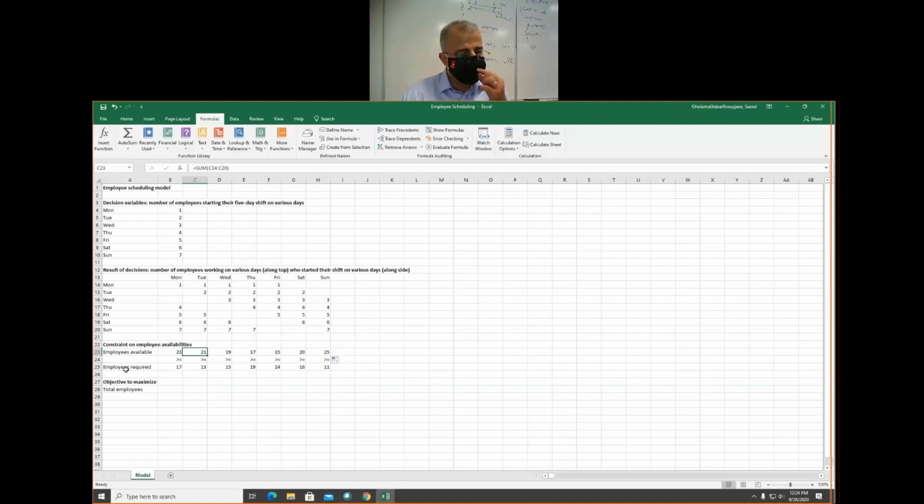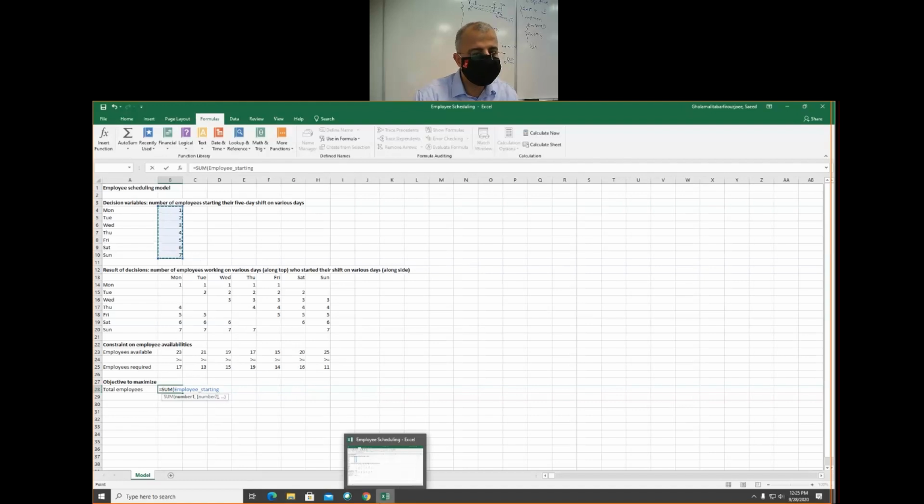You already know the number of employees required for different days from this cell, and total employees is the summation of these decision variables, these decision cells, employees starting. So we want to minimize these total employees.